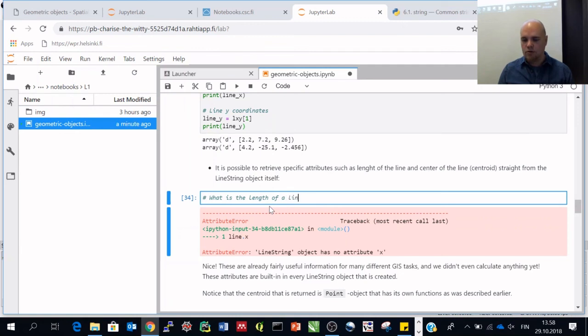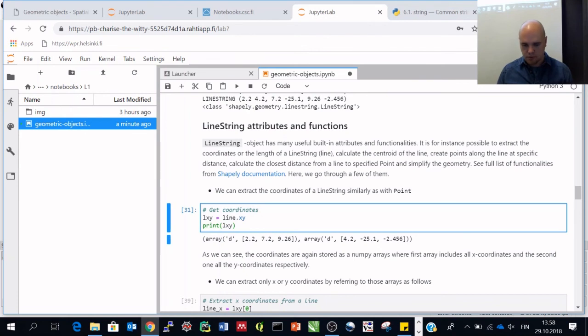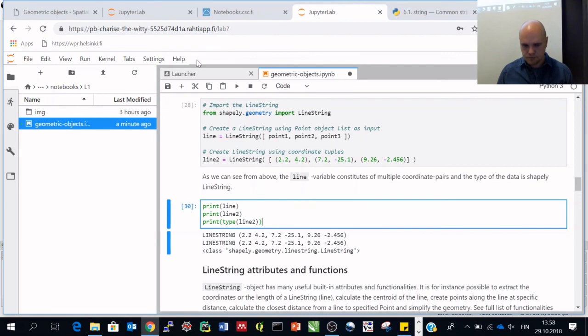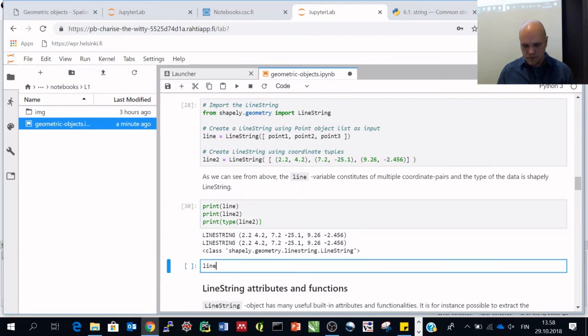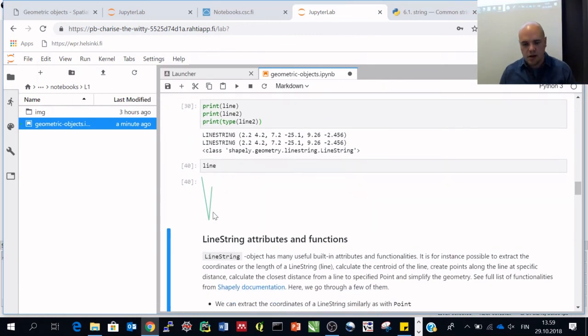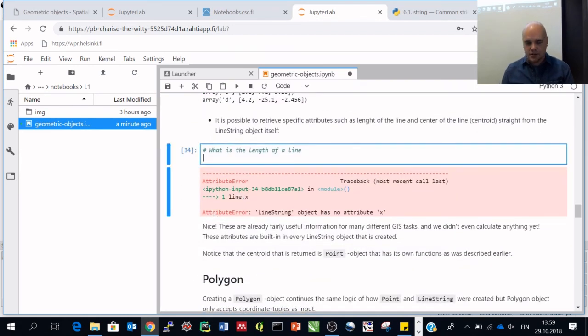For example, if we would have this kind of weird road somewhere, looking at this, and we would be interested in knowing how long this road is, it is really easy to get that information out of the Shapely object.